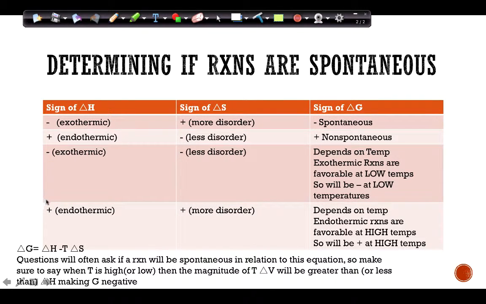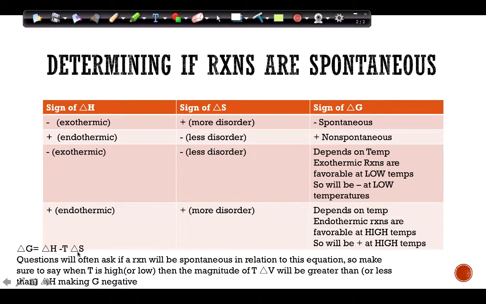Okay, so a quick note. Questions will ask if a reaction is spontaneous or not, and then they might say in relation to this equation. So what they're looking for is a mathematical explanation, not my happy face, sad face explanation. So basically, they are asking, okay, so if you have a high temperature, what happens?